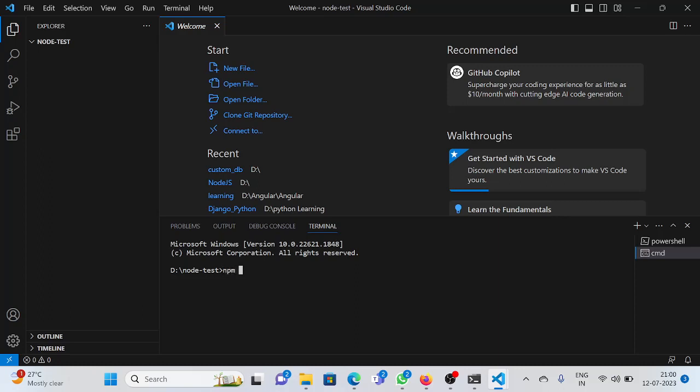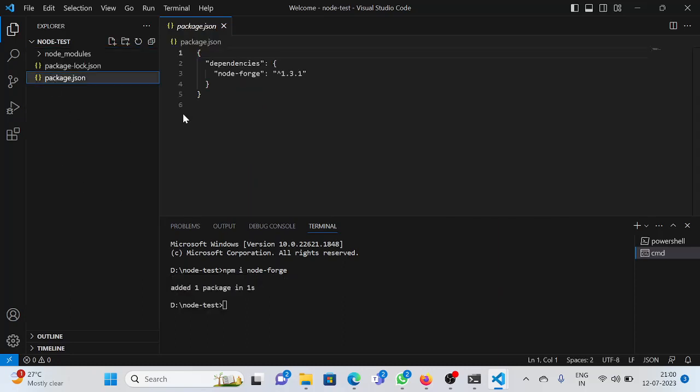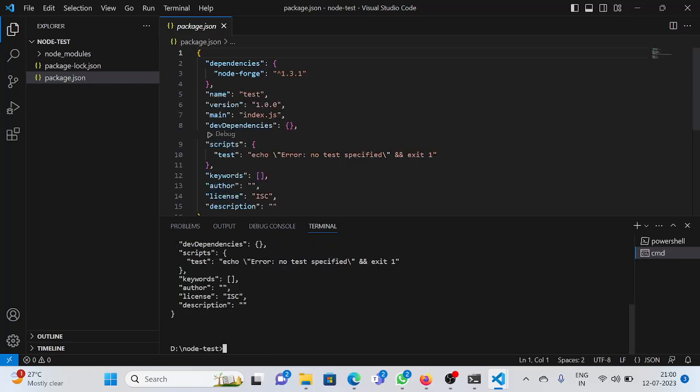Okay. So here you will see Node Forge now. It will automatically create a package for us. So npm init -y. Okay, it will create that.